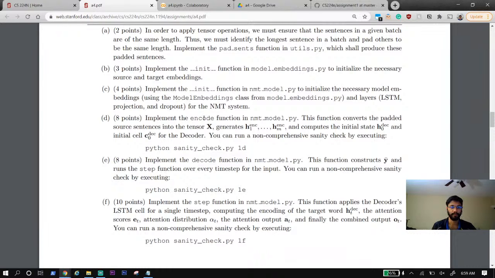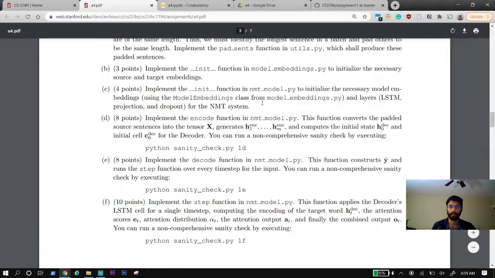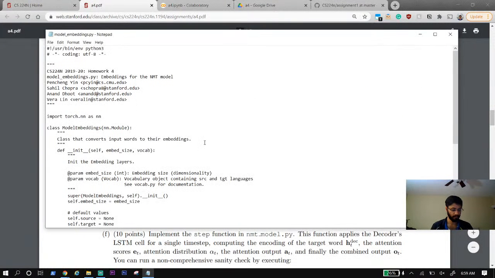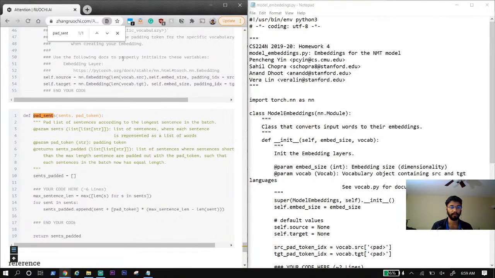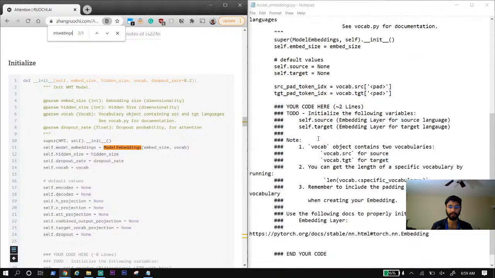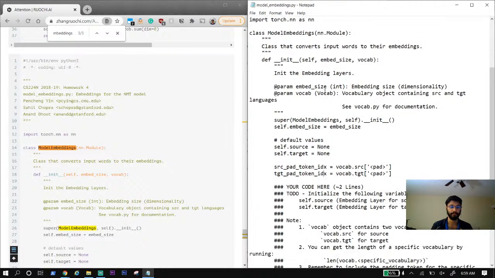Okay, let's try to understand the model embeddings code, which is here, and zoom in. Yep, here.